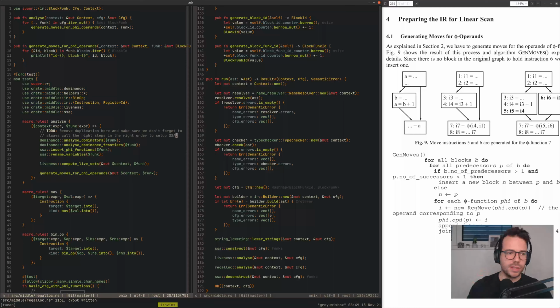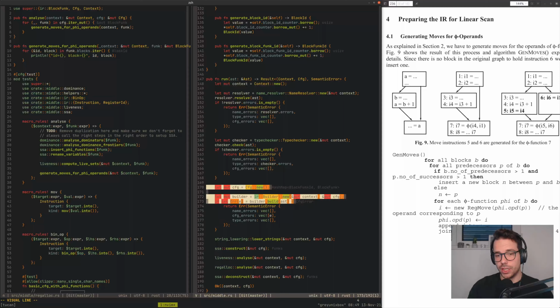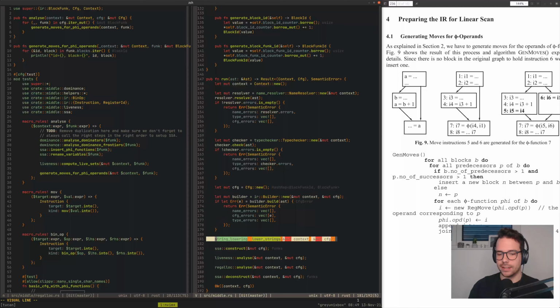Okay, because this is something I'm scared of in general with this compiler, that this is the middle end of the compiler, and it does this. It calls name resolution, then it runs a type checker, then it builds the CFG, then it passes the CFG into another pass called string lowering, where we remove string literals and replace them with references to the data segment. Then we turn it into SSA form. Then we do liveness analysis. Then we now hopefully do register allocation. And then we do deconstruct, and then it goes into code gen.